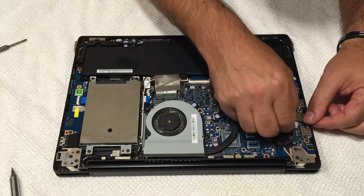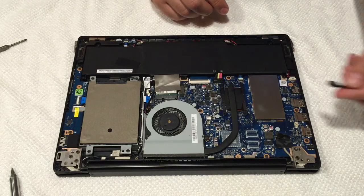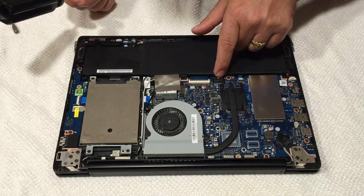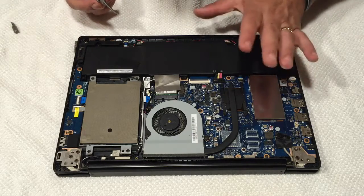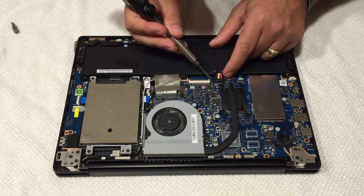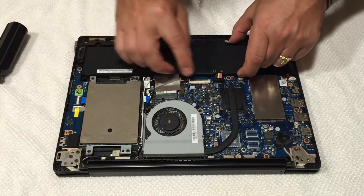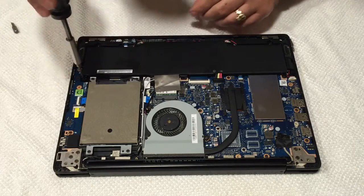What we're gonna do is remove this battery and the CMOS battery. First, let's remove the CMOS battery - all you do is pull it, unplug it. That's the CMOS battery - it holds the date and time during boot up. Very important when removing the main battery: do not try to pull this connector or pop it up like other ones without first lifting the two tabs. You have to lift each corner up ever so slightly, just like that, and then lift the other corner up, and by doing that it pops right off.